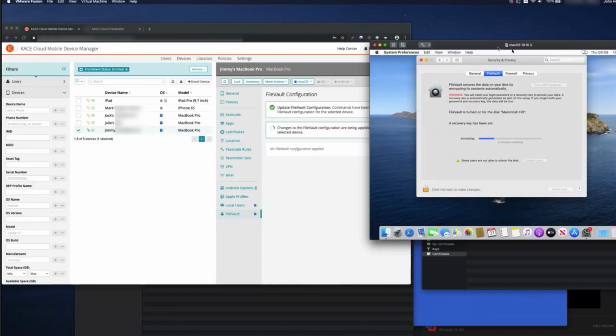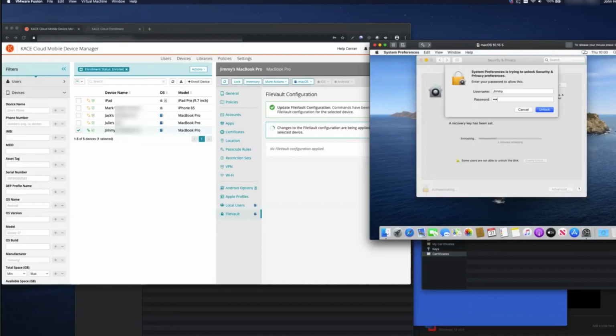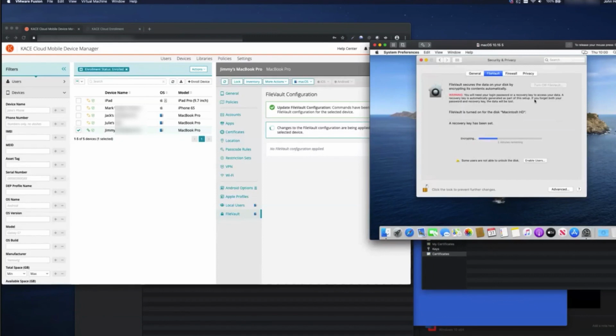One other thing I'd like to point out with our FileVault configuration, if it's enabled on the device, we do not allow the user to turn it off. So you notice that the button is disabled. That's by design. So the user can't have it enabled by an administrator and then decide they don't want it anymore. It's fixed in place. Obviously, for manually enrolled devices, they're able to remove the profile, but for DEP machines, it is locked.